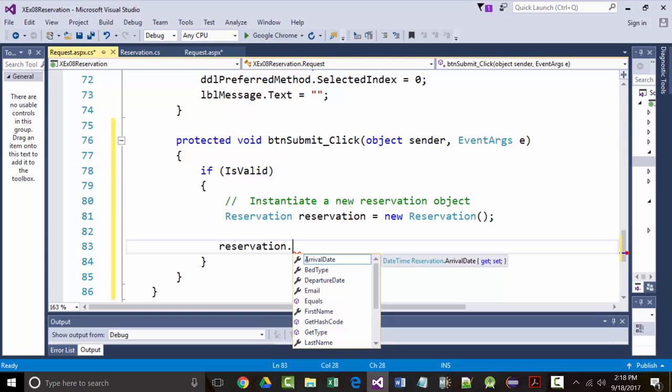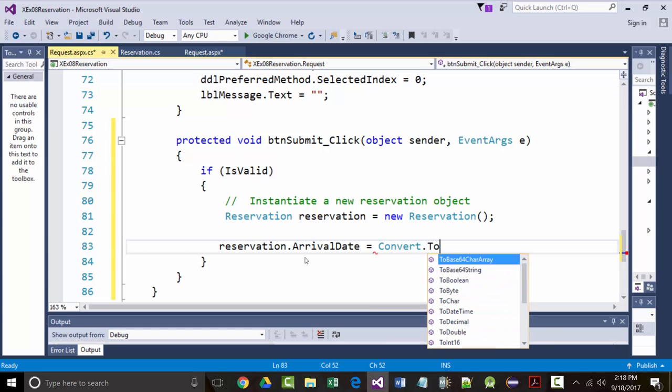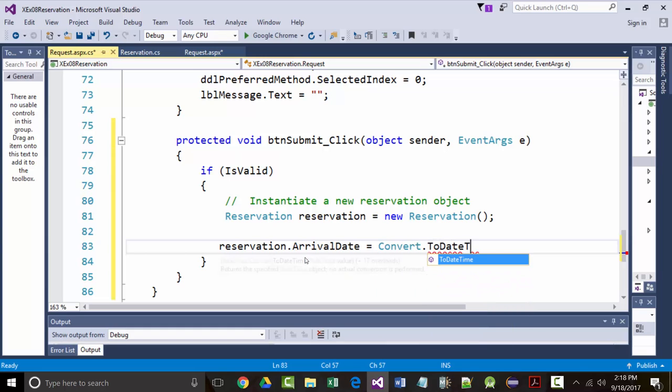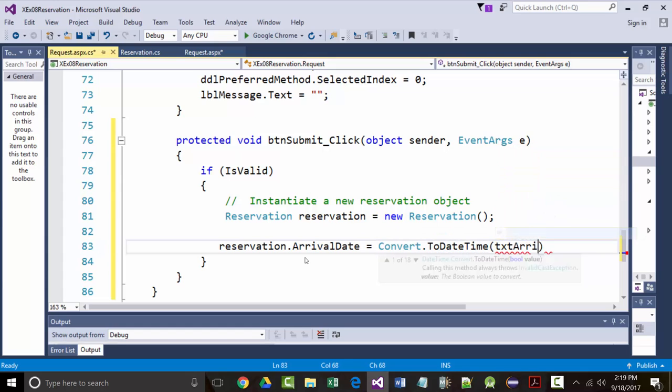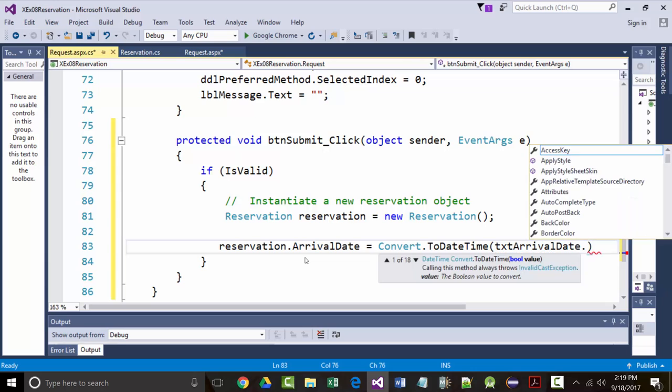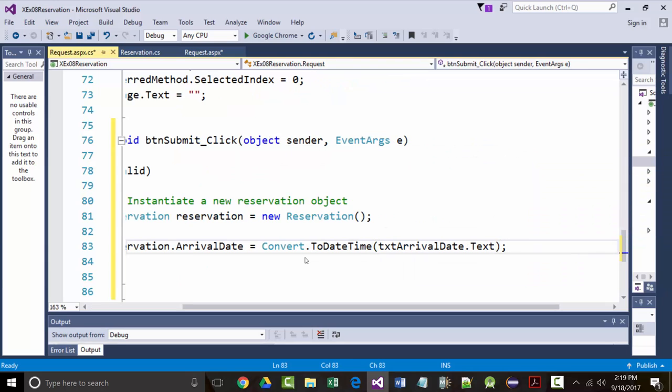It's got all that stuff. It's got a bunch of other stuff like get hash code, get type. We're not going to worry about that stuff for right now. But we're going to say here arrival date equals Convert dot ToDateTime, txtArrivalDate dot Text. This isn't going to fit, so give me a second. I'll move this onto 2 lines. All right.